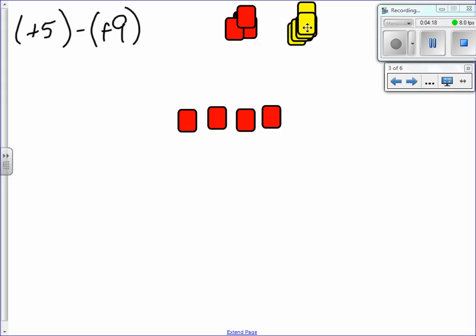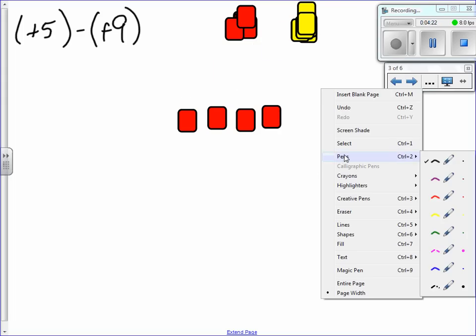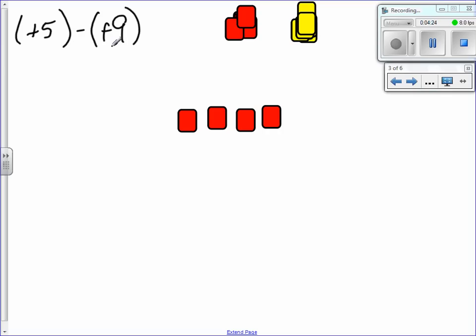I'm left with -4. So the answer to this equation, +5 minus +9, equals -4. Okay. If you're still sitting there saying, okay, you got the answer and it makes sense because I know my mental math, I've got that, but I still don't understand it. Let's take another shot at this. Let's see if we can use another example of how to figure this thing out.